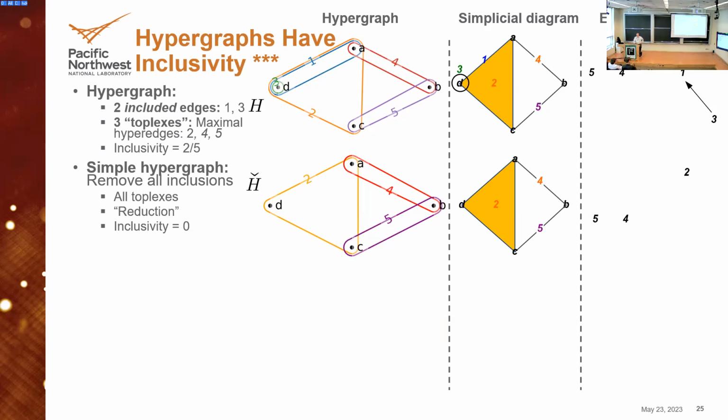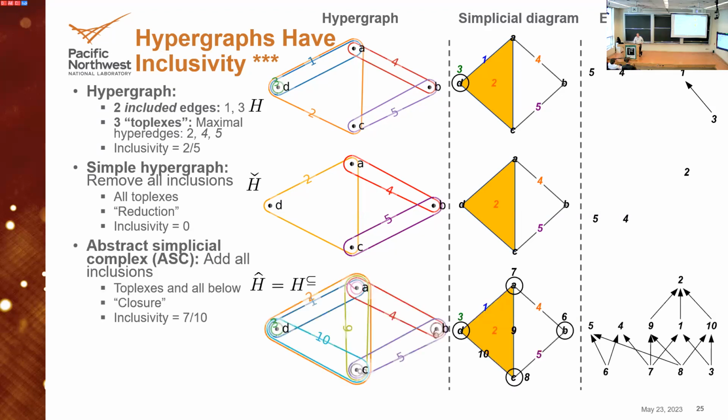All right, so I can remove all the included edges, but the other way, I can also include all the possible included edges to form a structure we call the abstract simplicial complex, which is the entryway to the computational topology world, basically. So in this case, I'm adding them all in. I now get a very rich ordered structure there on the lower right. It's literally the union of 3 Boolean cubes in this case. So a 3 cube under 2, a 2 cube under 4, and a 2 cube under 5, modulo the bottom, which should be included in there, the empty set as well.